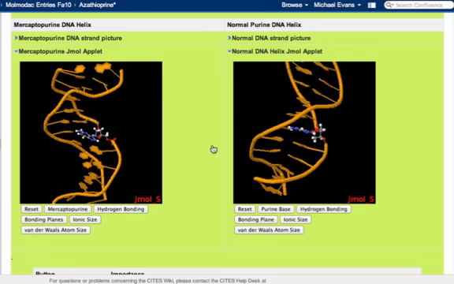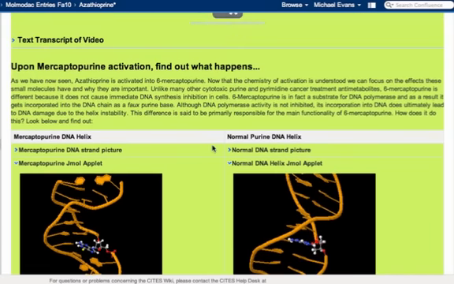And so again, this team did a really nice job of describing the effects of mercaptopurine activation in a nucleic acid. This is the kind of explanatory text that we're looking for. It relates directly to the mechanism of their topic, which is cytotoxic properties based on its kinking of DNA, and we can see that directly in their JMOL images, and they do a nice job of describing this as well in their explanatory text.